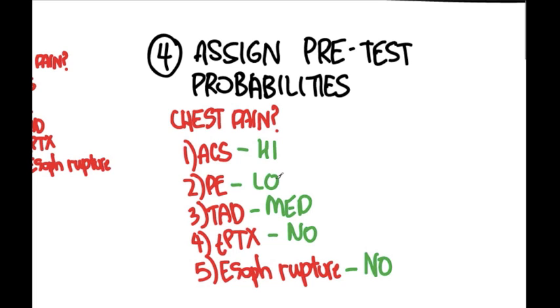For example, if you have a 19-year-old coming in with chest pain while eating a bag of spicy hot Cheetos, you might think their risk for acute coronary syndrome is pretty darn low, and you might say, I'm going to do nothing, or maybe I'm going to do an EKG. But let's say you got a 72-year-old patient coming in with chest pain who's got a history of coronary artery disease and is also eating a bag of spicy hot Cheetos. You might say, well, my pretest probability is medium for this patient, so I'm going to do an EKG and I'm going to do a troponin and I'm going to admit this patient for a stress test. So in order to decide which tests you want to order and also to interpret those tests, you need to have an idea of what your pretest probability is.